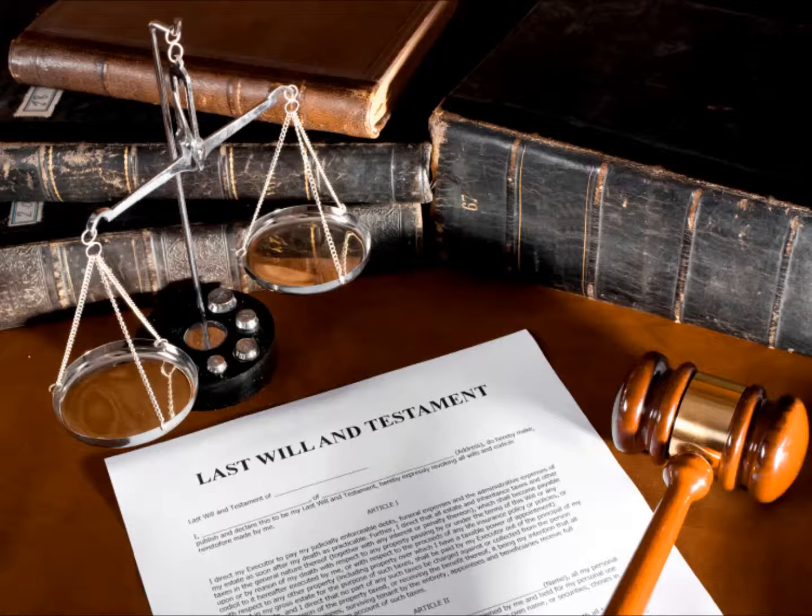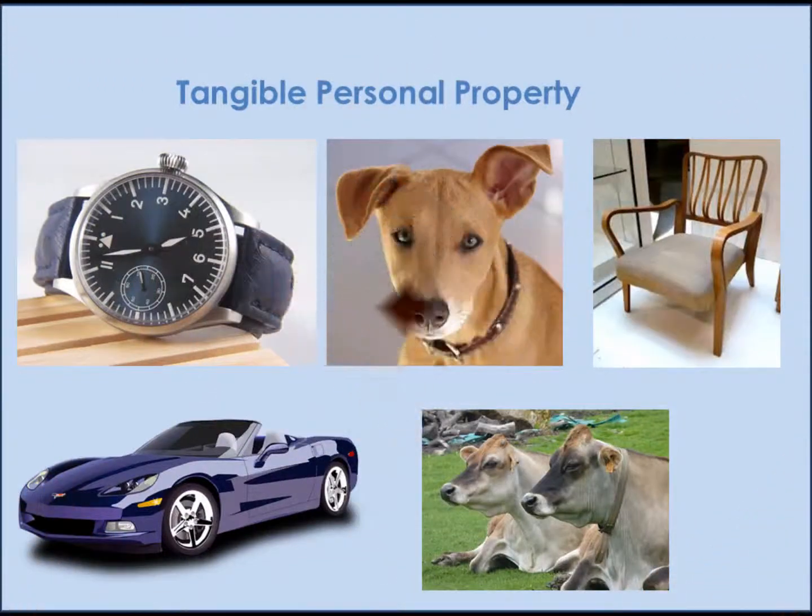Personal property is divided into two categories, tangible and intangible. Personal property is essentially all property that isn't real property. So, personal property that's tangible can be touched or sensed or moved. So, a rich watch, a car, livestock, animals, tables, furniture, all of those are personal property.